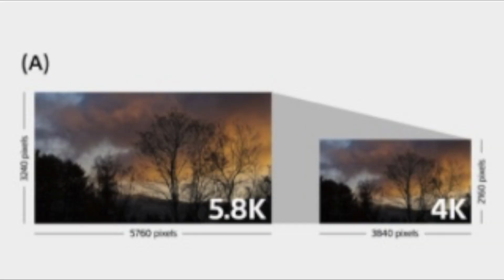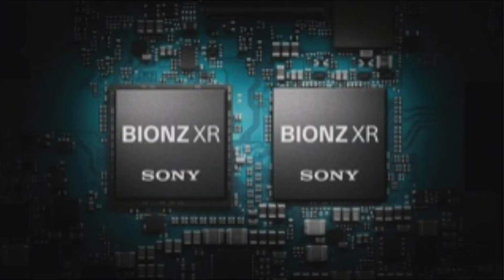8.6K, and it will crop it for oversampling for 8K video shooting. That's amazing. Now this is a revised Bionic XR engine, which is going to benefit image processing capabilities such as 8 times faster processing. You're going to get greatly reduced rolling shutter, and it's a better interface because they improved it and brought all the best aspects in all their cameras in one body system. Now you're going to get up to 30 frames per second shooting.